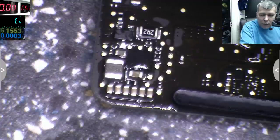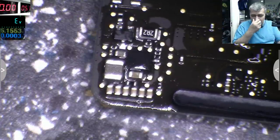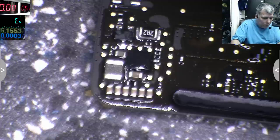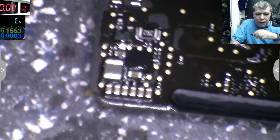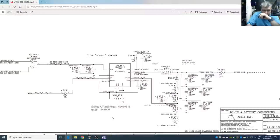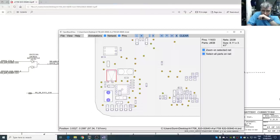That's not good. One second, that's the output of the diode. I don't want to do anything wrong here. Pin number 3. Pin number 3, yeah.